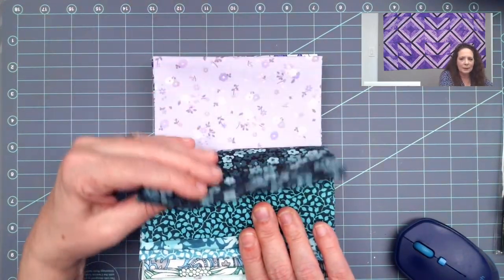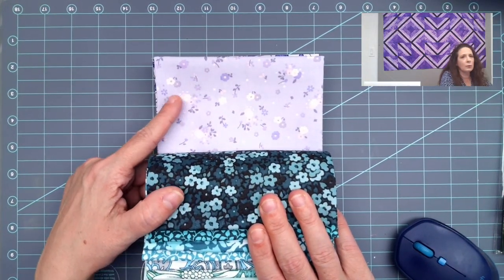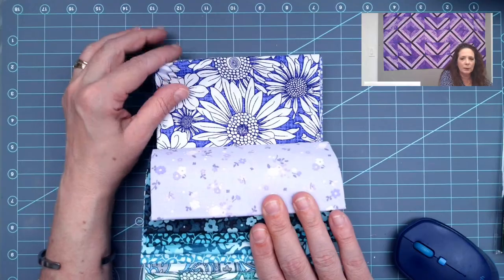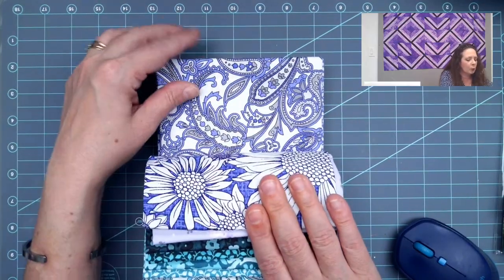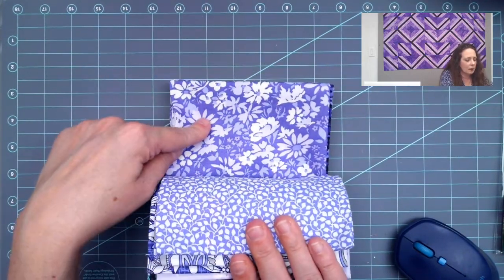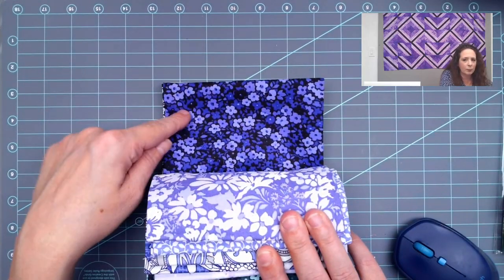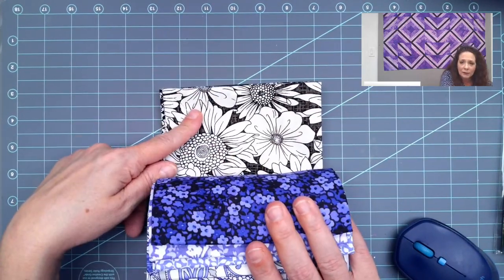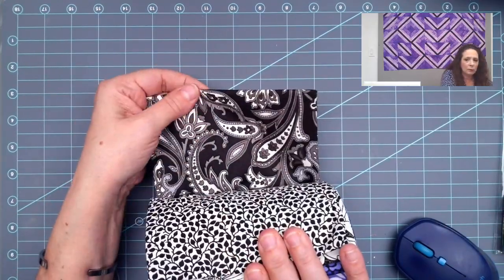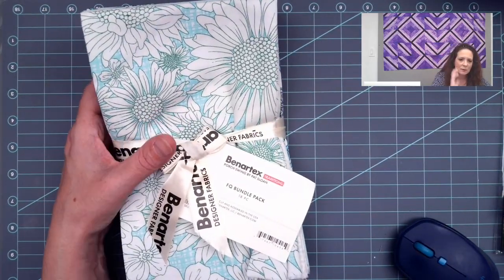Again, teals and black. Oh, this one looks very similar to one of her sleepover pattern prints. There's those flowers again, but in purple. We've got purples, right? More paisleys. Yep. Super cute. Love it. Love this one. I think Dawn likes this one. Oh, look at that color. That's pretty. Then we've got blacks, guys. And then the paisleys with black. So these are your 18 fat quarters that come with Porch Swing, Pat Salone, Benertex.